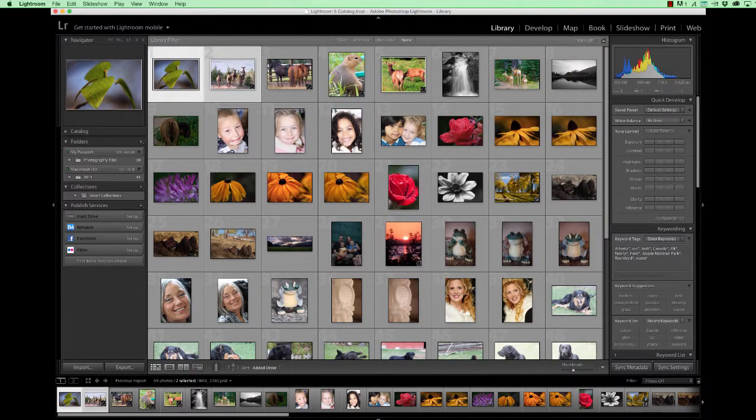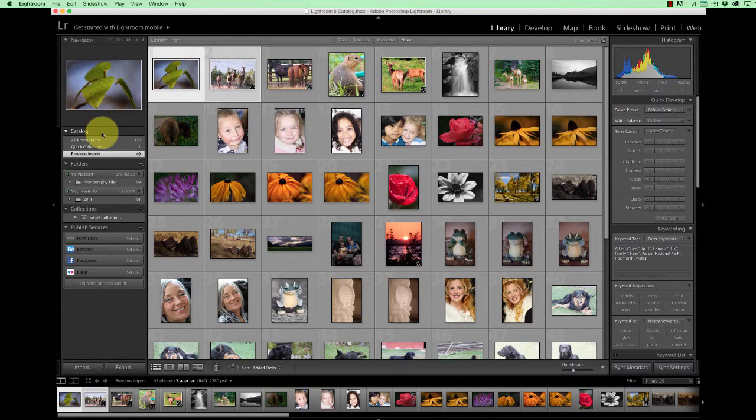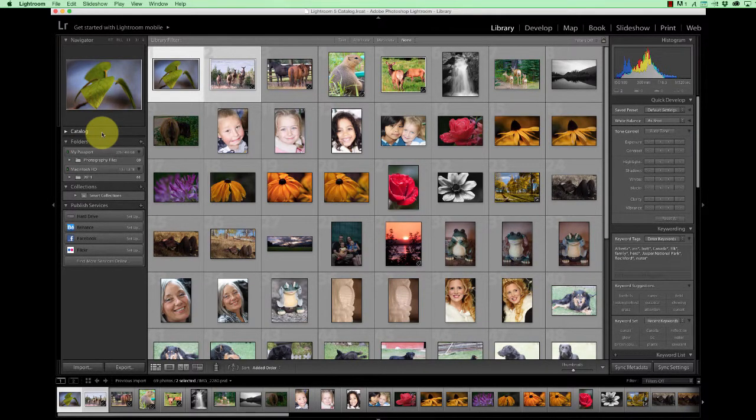The panels are arranged in two main groups, the left panel group and the right panel group. To expand or collapse a panel, all you need to do is click on the title bar. To open or close a panel, simply right-click on the panel title bar and then choose its name. Now, the little asterisk that you see there after the panel's name means that that is the panel that you clicked on.